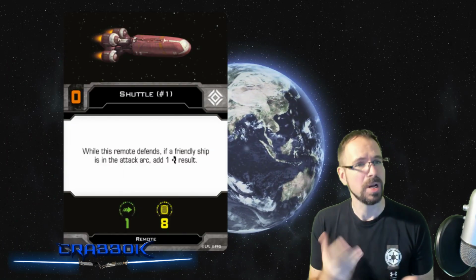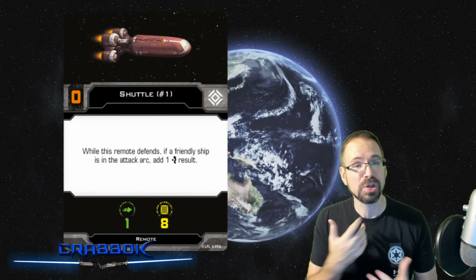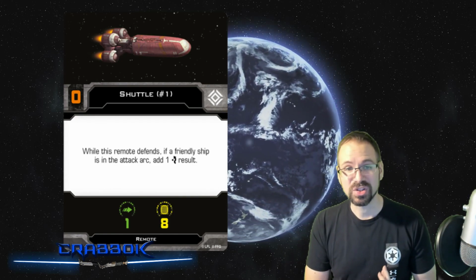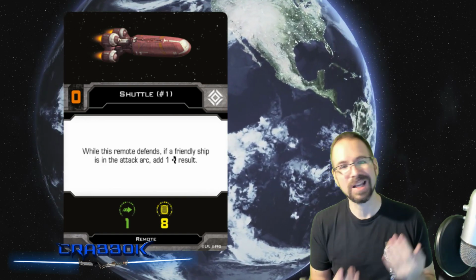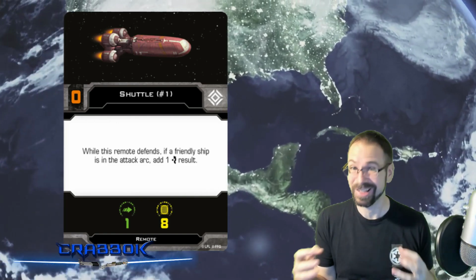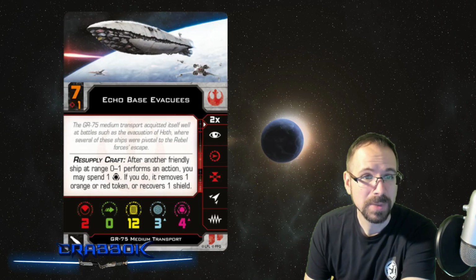They have 8 hulls, so they're probably going to survive, but they only get the 1 agility. But if you have another friendly ship close by, they're going to add evade results, which is nice because then you can potentially block 2 hits. But again, it's going to take like 3 turns of them kind of sitting there doing nothing while the Navicomputer charts the hyperspace coordinates. And that one's pretty cool.